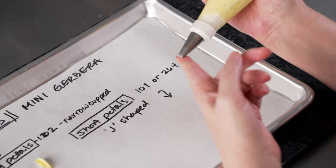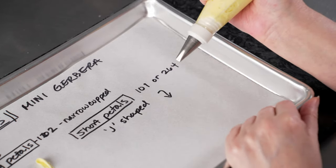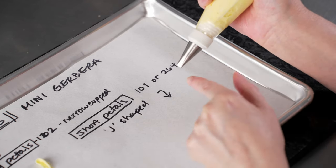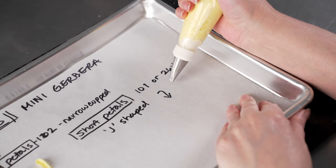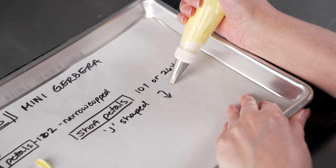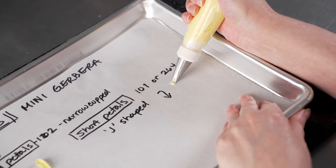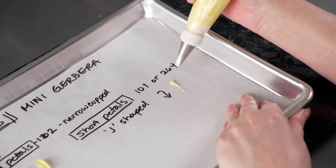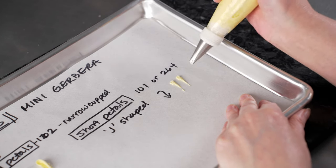So the fatter end of the tip is gonna be towards the middle of the flower nail. The skinny end is gonna be facing out. We're at 3 o'clock with the bag position, and we're at a nice little 45 degree angle. And what we're gonna do is start away from the center of the petal we're creating, and we're just going to have the fat end touching the skinny end wrapped up just a little bit, and we're gonna squeeze and then pull. So it's kind of a little upside down J motion or a hook. And this is gonna give us these beautiful little wedge shaped petals that we're gonna do in the center.